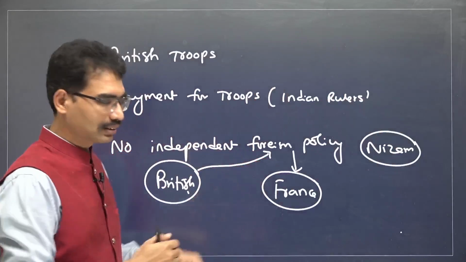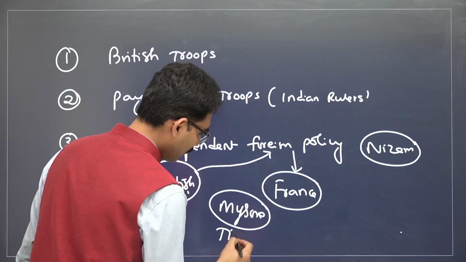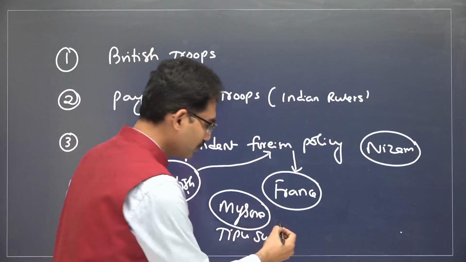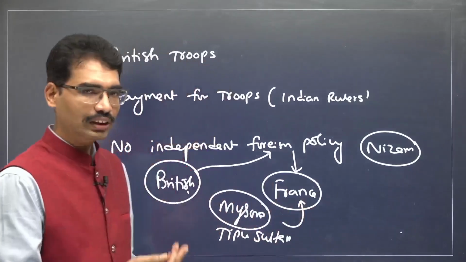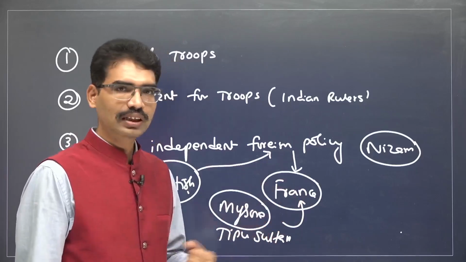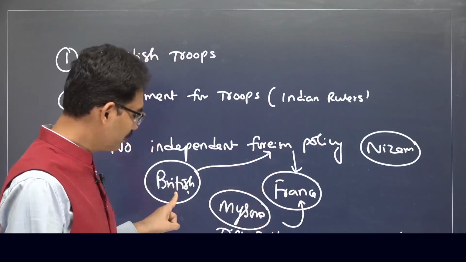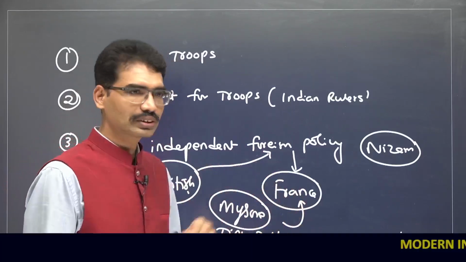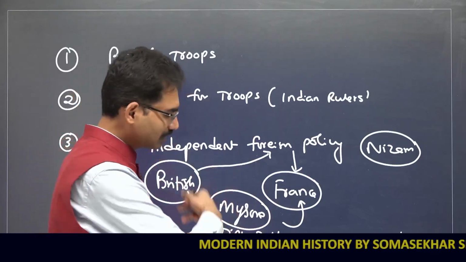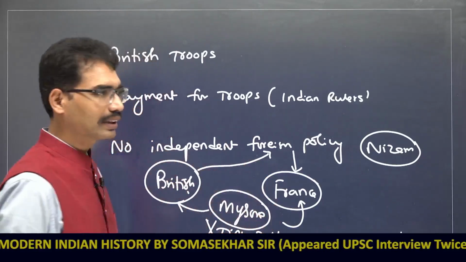Now, this is the reason when Mysore ruler Tipu Sultan was behaving independently, he wanted to improve relations with France. He wanted to train his military on the lines of European models with the help of France. French officers were training the Mysorean soldiers. That is where the British felt danger from this Mysore state. That is why they killed Tipu Sultan and installed the Wadayar dynasty, and the Wadayar ruler signed the subsidiary alliance treaty.